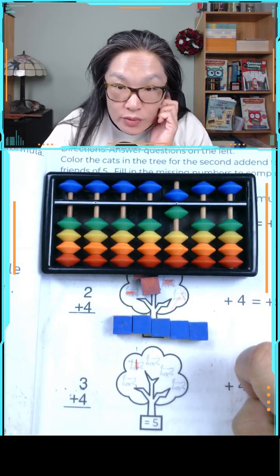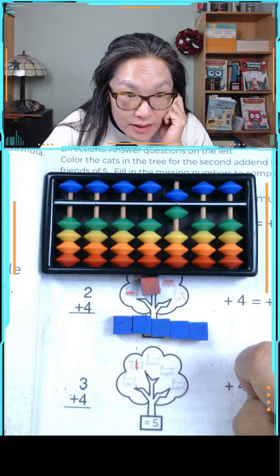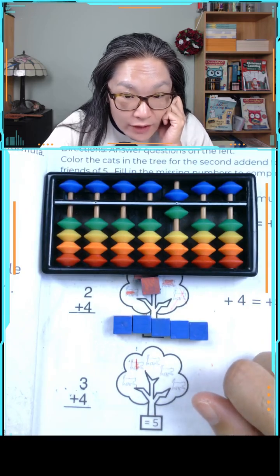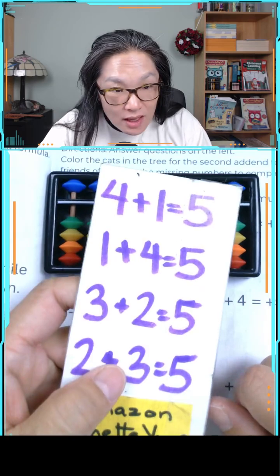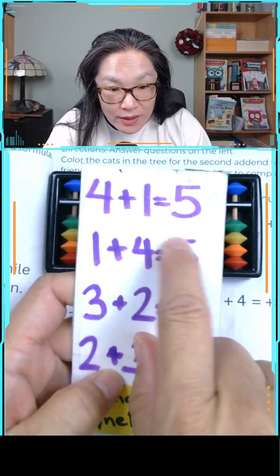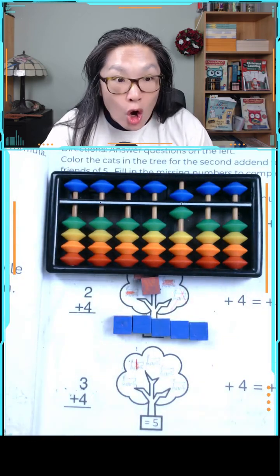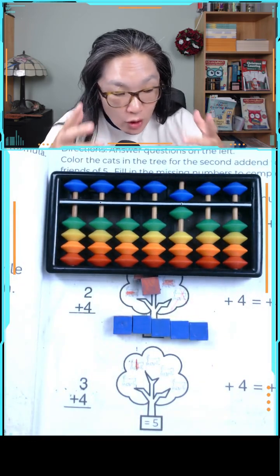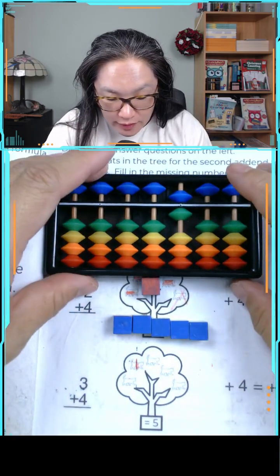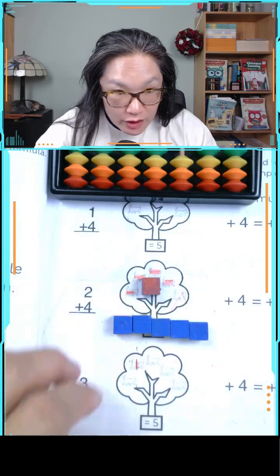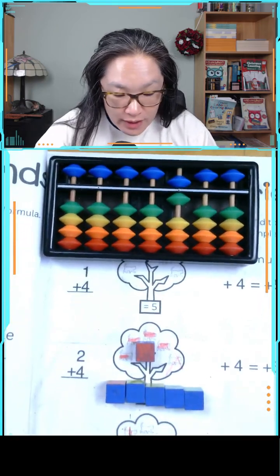So what we're doing is we're doing concepts. The concept is how to make a 5. We teach the kids how to make a 5, but we never utilize it. In Abacus, we actually utilize it all the time. When you know how to add, you know how to subtract, right? When you know how to do regrouping, you'll know how to do more, right? We could do it again.